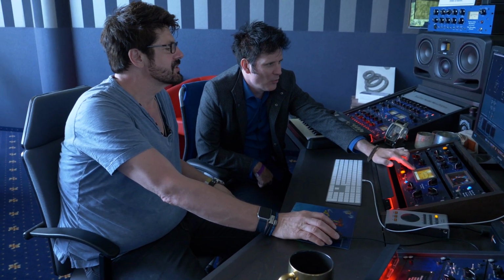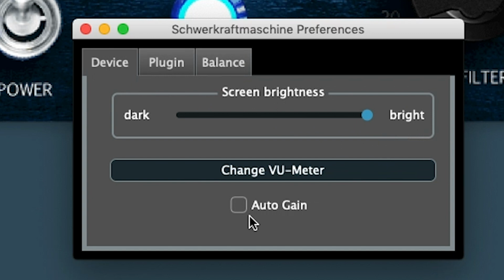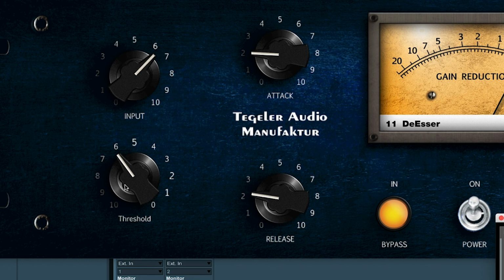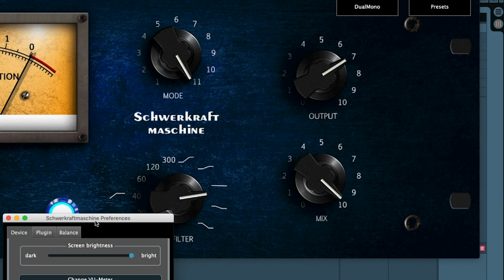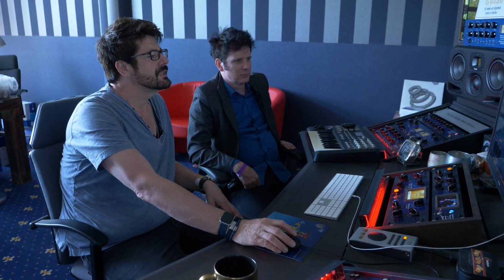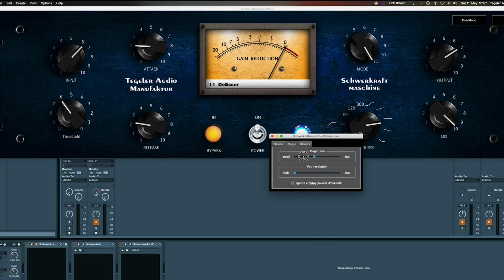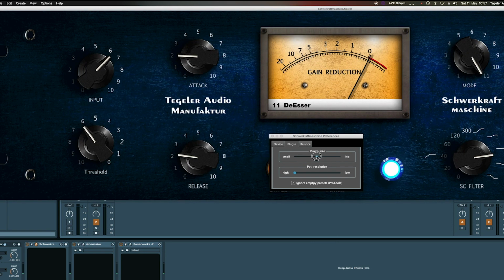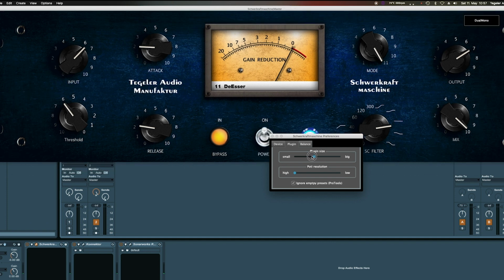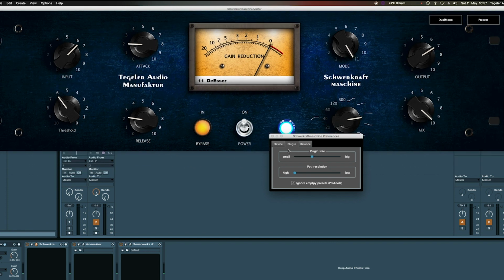You can change... What's the auto gain function there? The auto gain is also something we added later. When you turn down the threshold and compress more, then the output will go up. Oh, I see. So it tries to have the same level for comparison. And you can also adjust the plug-in size here. Now it's so big for the camera, but normally you will have it lower.